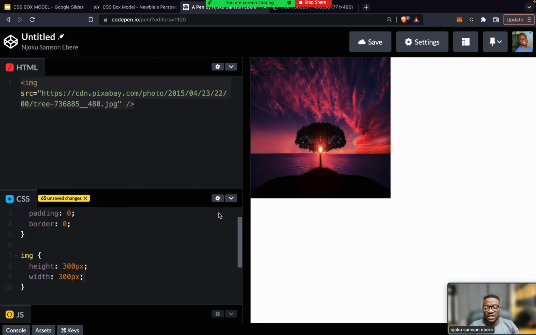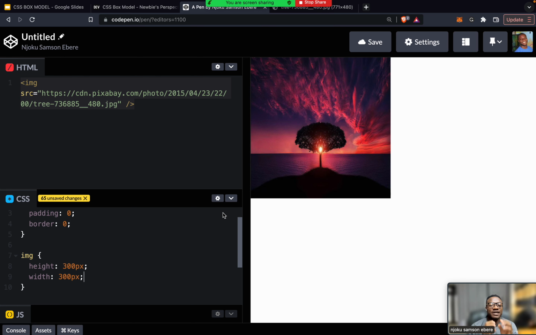Now, what are we talking about? We are saying that this image now, which is an HTML element, has three properties that surround it, or three spaces that surround it. One of them is the padding, the other one is the margin, the other one is the border.